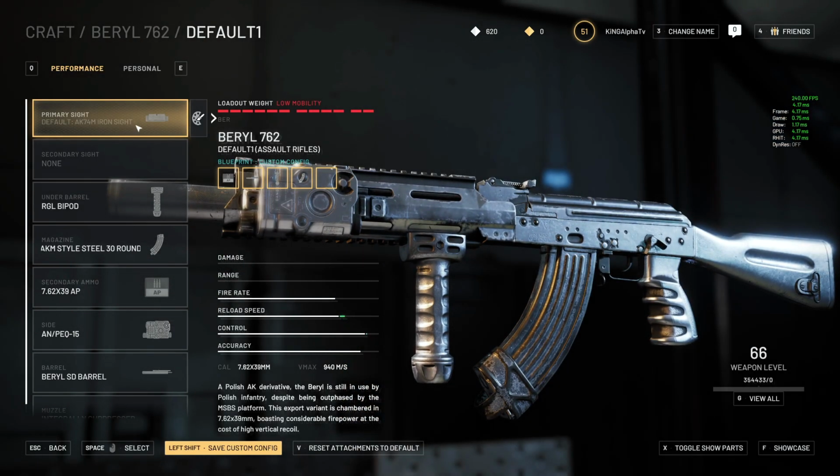The Beryl, I use the iron sights. Now, I understand a lot of people are going to be like, oh my god, you use the iron sights, how can you see from far and everything? It's just me. I love the iron sights. I think the Beryl has the most crisp iron sights in the game right now.